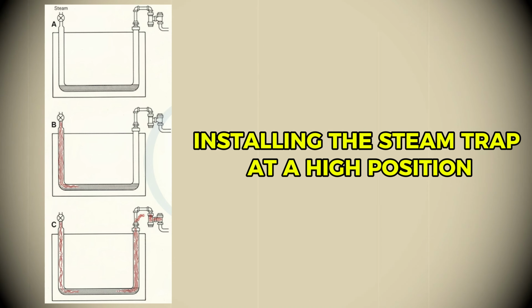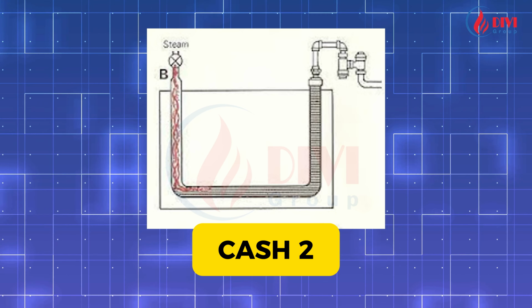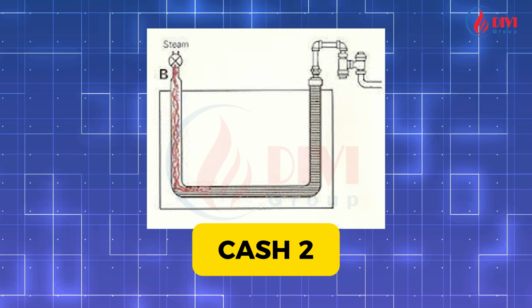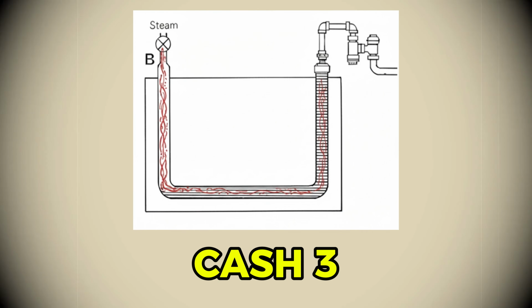For example, in this picture, the steam trap is installed at a high position. Condensate will definitely accumulate at this location. Case 1. Condensate accumulates at the lowest point, creating a blockage before the trap, causing flooding, reducing steam trap performance. The trap may even fail if it lacks automatic air venting. Case 2. Condensate remains inside the pipe, reducing heat transfer surface area, lowering equipment efficiency. Case 3. Steam and condensate mix and enter the trap, causing water hammer.